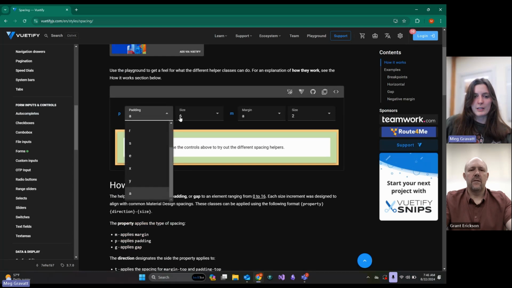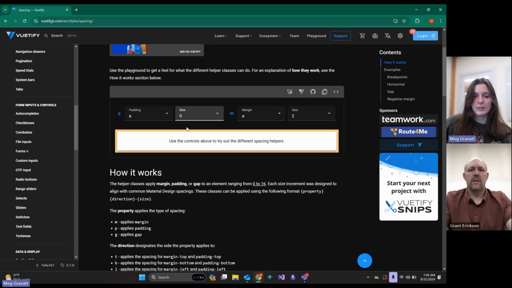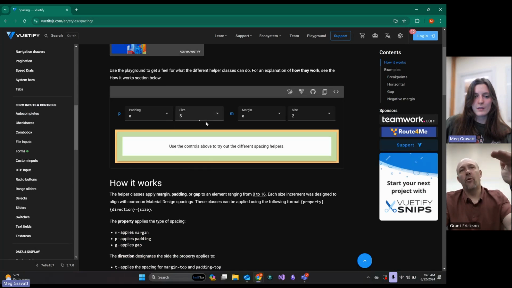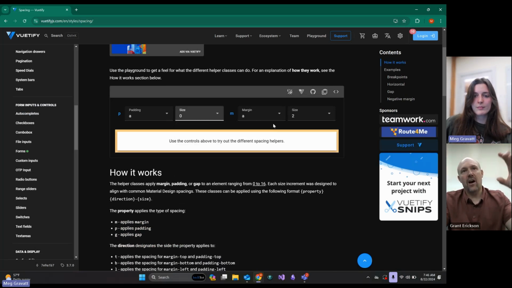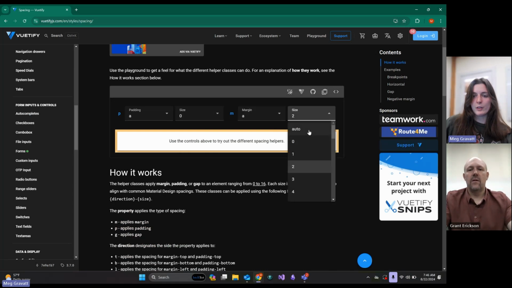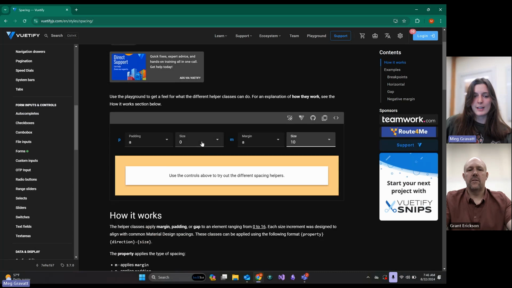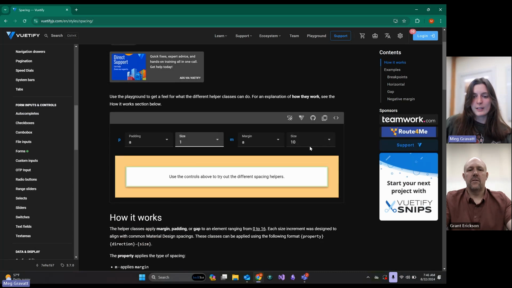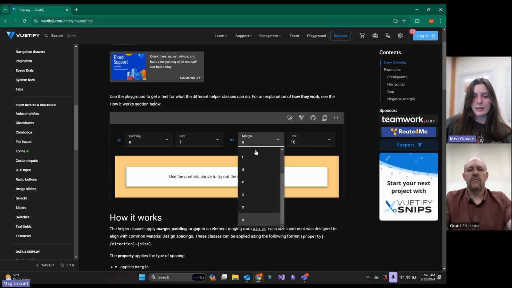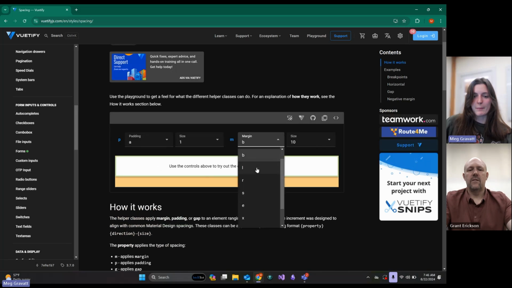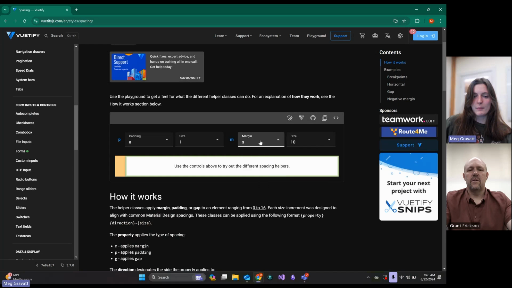So if we came in here and did a 0, you can see it gets rid of all padding entirely. That's the space between your border, so the edge of your element, and the content in the middle. If we got rid of all the margin, you can see there's no margin now. If we add back in that margin for 10, and you put a padding of 1, that's what that's going to look like. It's pretty cool how that's doing it. If you just did bottom, there's your margin on the bottom, margin on the left. And you can set these however you want to.